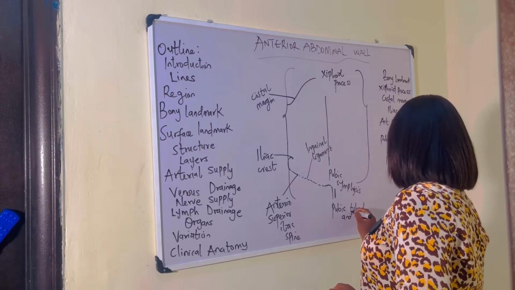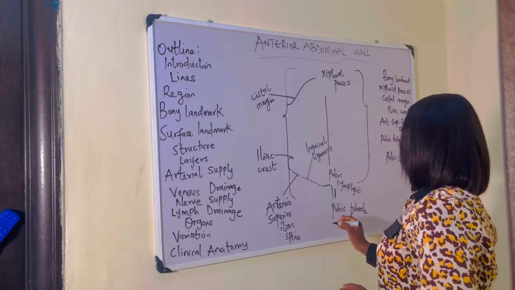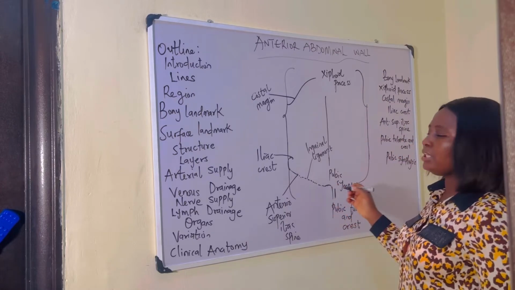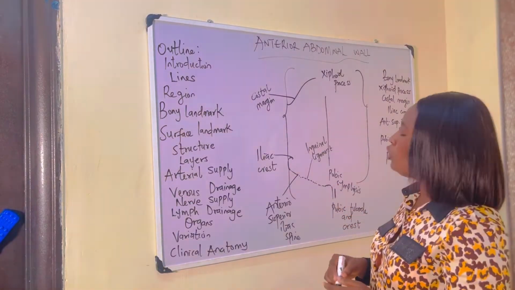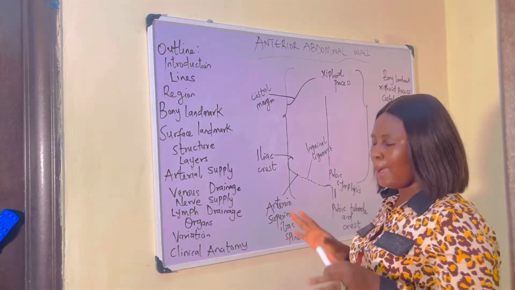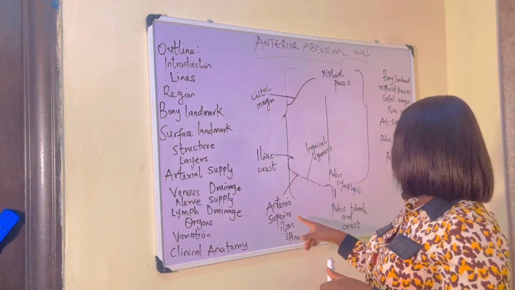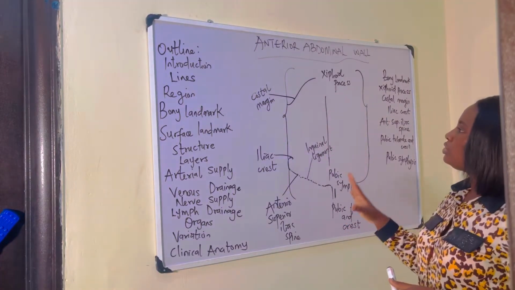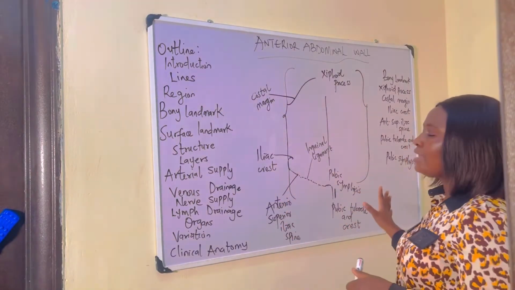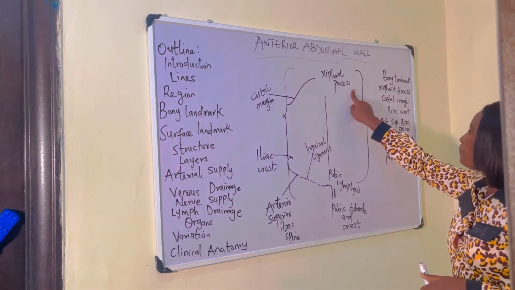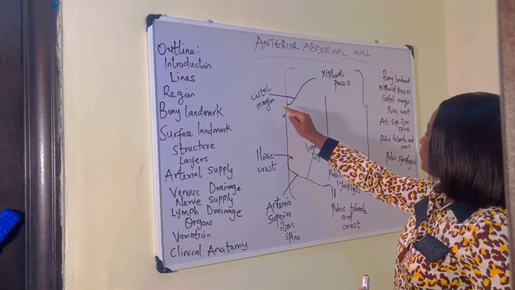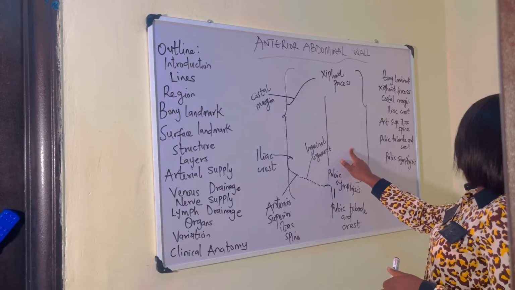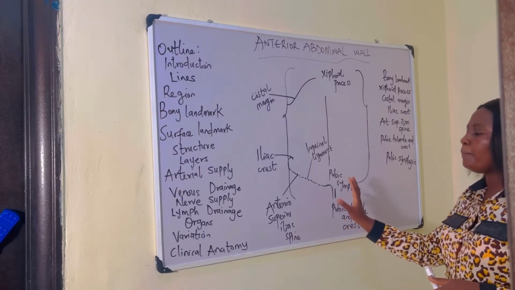So this is the anterior superior iliac spine, and this is the inguinal ligament. The inguinal ligament is formed by the lower border of the external oblique aponeurosis, and it extends from the anterior superior iliac spine down to the pubic tubercle and the pubic crest. So the bony landmarks that we can see in the anterior abdominal wall include the xiphoid process, the costal margin, the iliac crest, anterior superior iliac spine, inguinal ligament, pubic tubercle and crest, and the pubic symphysis.